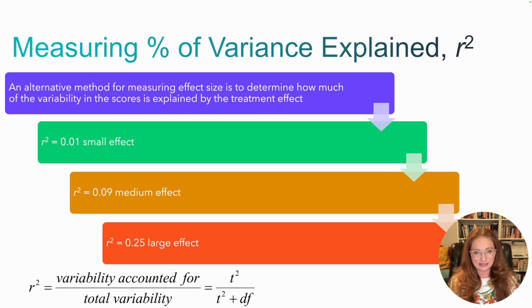Another way you can say is, I'm going to give you the percentage of variance accounted for, or percentage of variance explained, R squared. Also great. Like Cohen's d, you can use percentage of variance explained or accounted for. With these, 0.01 is small, 0.09 medium, 0.25 large. Again, these are not thresholds, these are ranges. So if you get 0.1, say medium. If you get 0.15, sure, say medium. If you get 0.19, make a call.